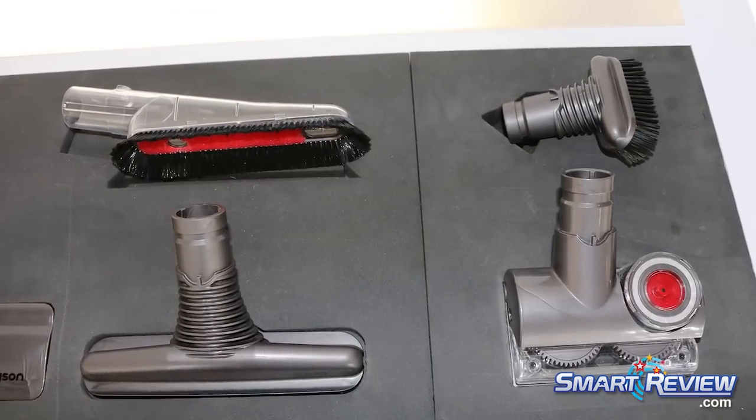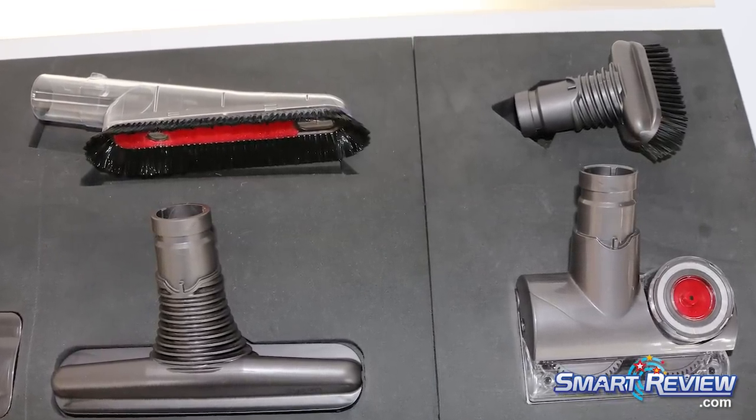In the Dyson line, we not only have a complete assortment of different types of vacuums, but we also have different tools as well, so that way you can have the right attachment that you want depending on the type of cleaning that you're doing. We're going to start over here.